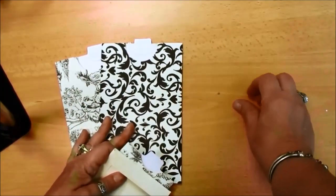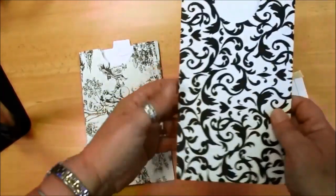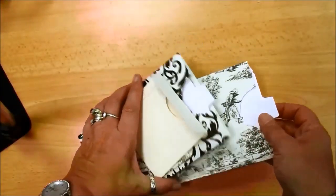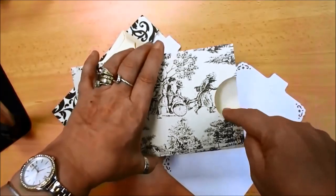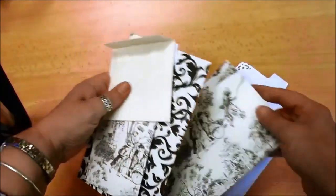Oh, my desk is in a mess. Now, using the Elegance paper again. There you go, easy to do. What I'm going to be doing is making some of these up from that paper, just so that you can buy these tags. I'm not going to do this one as much as that because it needs to be halfway, so I'll keep these for my own use. So I think what I'm going to do now, ladies and gents, is just share some of these bits and pieces with you. So let's have a look.